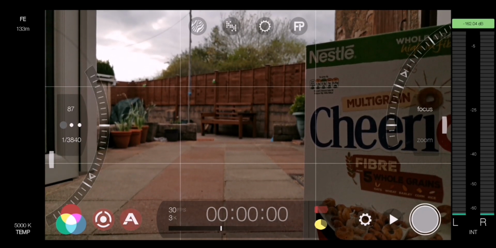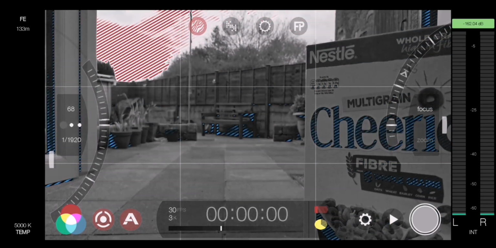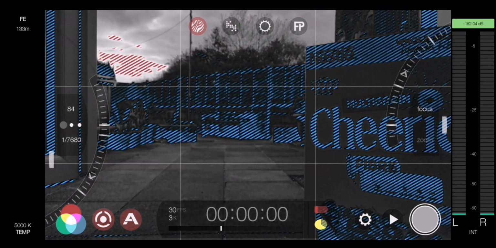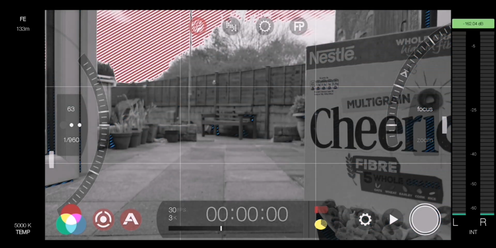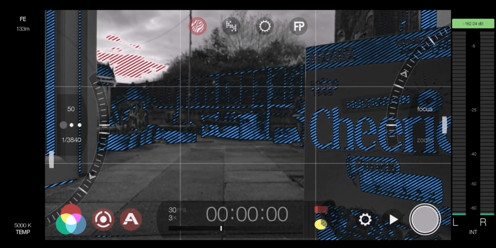Okay, so next to the manual controls, you've got the live analytics. All that allows you to do is really fine-tune the image and look at areas which are under or overexposed, and then use the manual controls to help you get the best results. If I push the first option, this is zebra stripes. The red areas are overexposed and the blue areas are underexposed. We can see if I move the arc slider, that allows the image to be fine-tuned. Now it's not ideal conditions, but I just wanted to show you how this works to allow you to really get some control over the image.